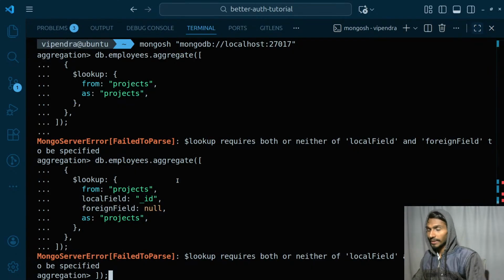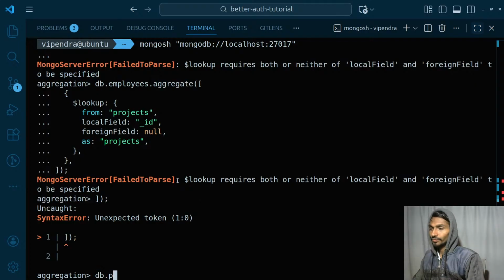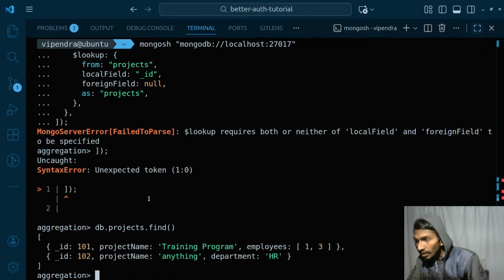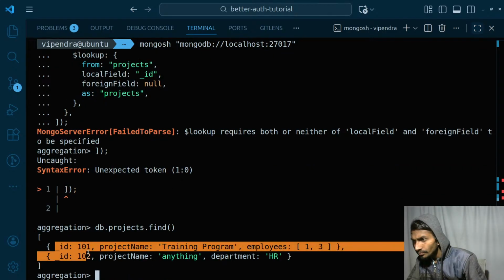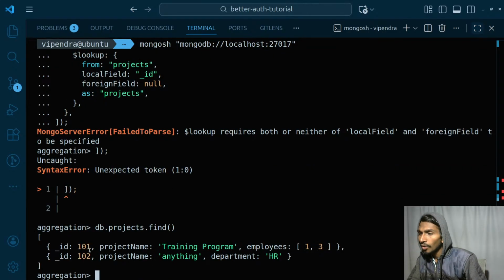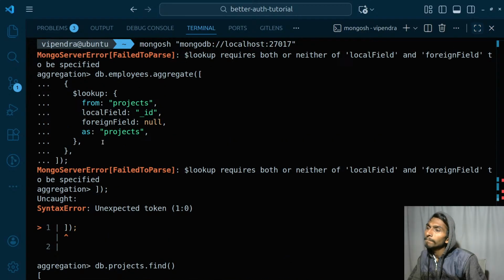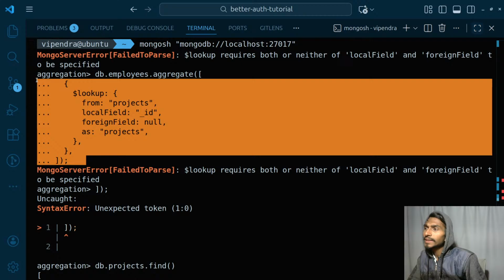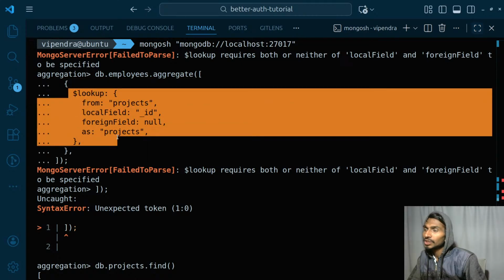The problematic thing is this: db.projects.find. If I want to get all the projects with .find, what can I actually mention over there? I can do one thing, that in all those projects I will be having these IDs. Is it possible to get all the projects? We can only get the projects when there is a relationship, right?